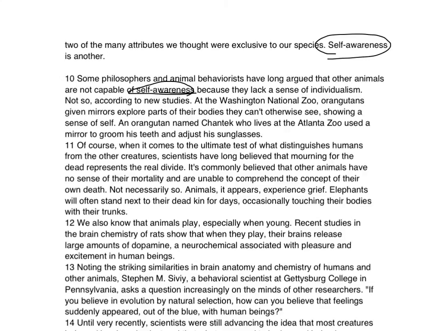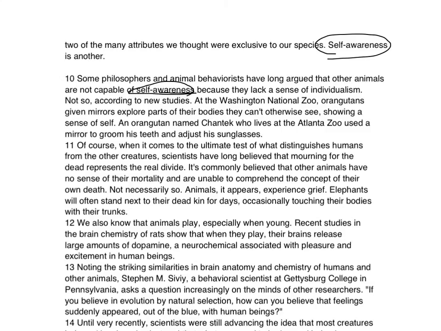Elephants will often stand next to their dead kin for days, occasionally touching their bodies with their trunks. We also know that animals play, especially when young. Recent studies in the brain chemistry of rats show that when they play, their brains release large amounts of dopamine, a neurochemical associated with pleasure and excitement in human beings.